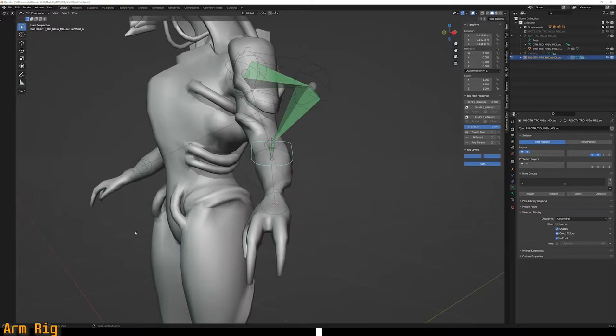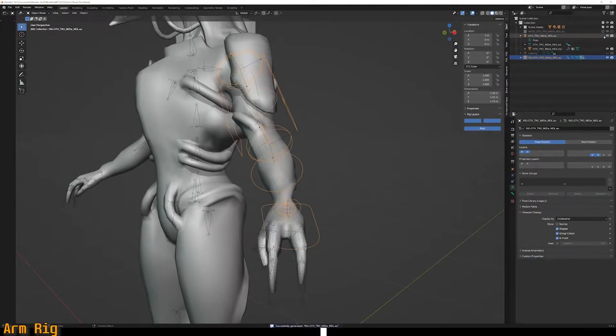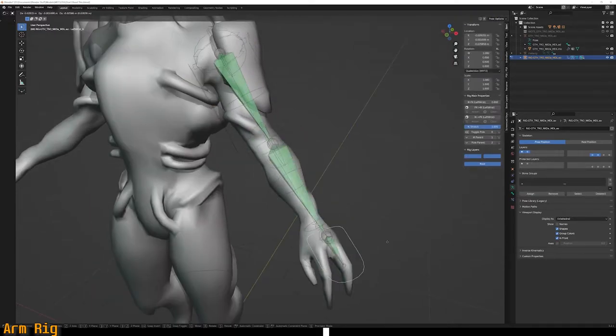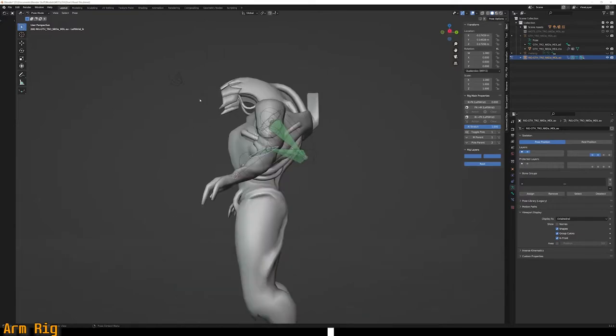So since we know that the Z axis is the one we want, if we go back and set the rotation axis to Z manual, it should work, right? Things look fine until we show the IK pole. It's in front of the model, and as I explained earlier, it should be behind the model so that the joint bends towards it. So what gives?